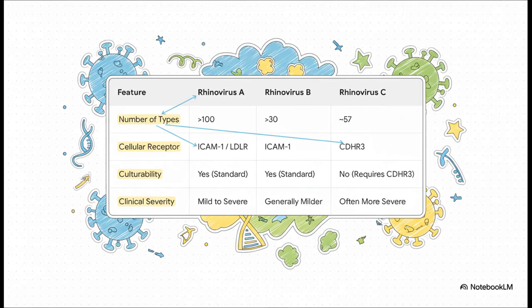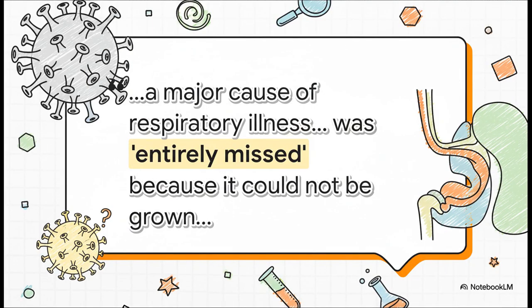And this table just lays out the consequences of that genetic reclassification perfectly. We now have 3 distinct species, A, B, and C. But the one you really need to pay attention to is Rhinovirus C. See that unique receptor, CDHR3, and look at its culturability. You can't grow it in standard lab cells. This is exactly why it was hiding in plain sight for so long. And, as you can see, it's the one most often linked to more severe disease. I mean, this quote just says it all, doesn't it? For decades, a virus causing about 1/3 of all human rhinovirus infections was totally invisible to classical virology. It's a pretty powerful reminder that you can only see what your tools allow you to see.